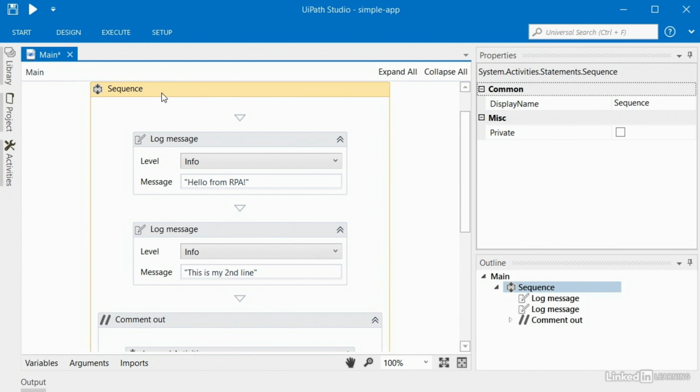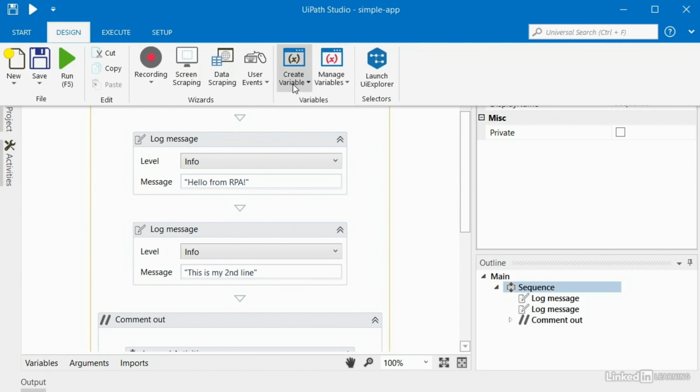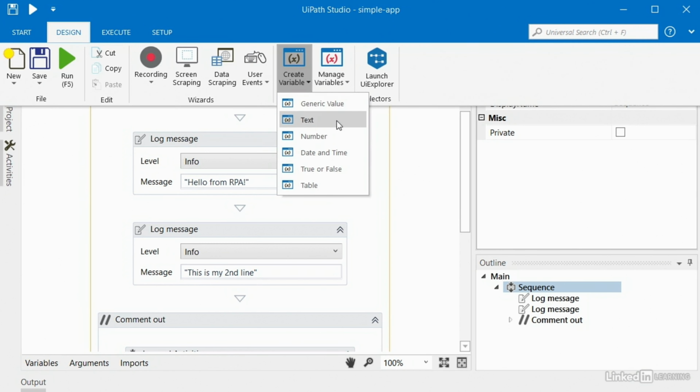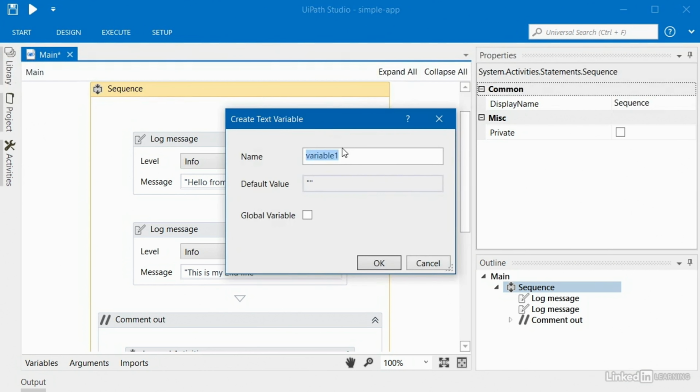So when I select this top level sequence, I can use this design menu to create a variable. And when I do that, it allows me to choose between a small number of data types. Text is the same thing as string. So I'll select that, and I'll select over and change this to customer first name, just like we did in the previous project. I've got an ability to set the default value for this, but I'm not going to do that right now. That would simply give this bucket some contents right when I created it. And sometimes that's a useful thing.